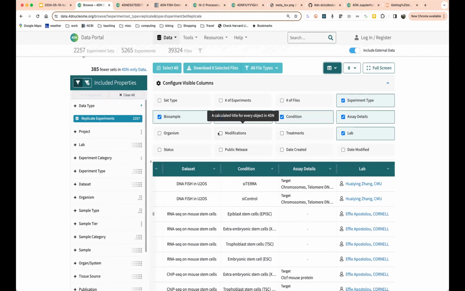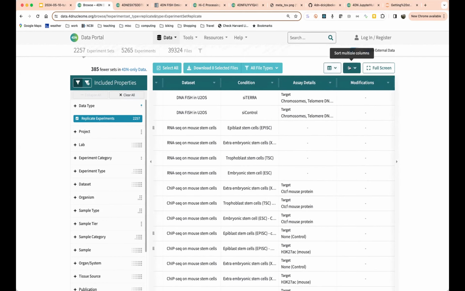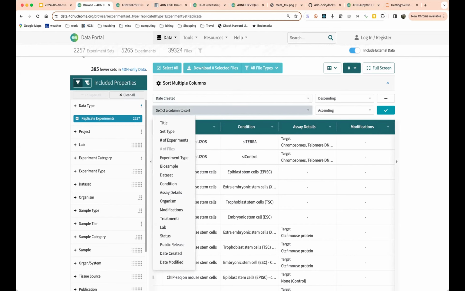So if you want to know if there have been any genomic modifications, for example, CRISPR experiments, you can go ahead and click that and that'll show up. If you want to know how many experiments there are for each data set, et cetera, these all can be chosen and configured. You can also sort the columns. So you can select a different column and then sort by that column.